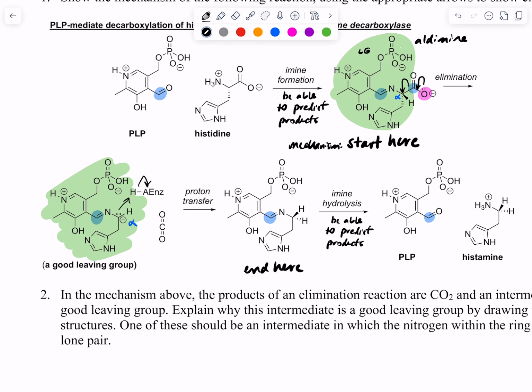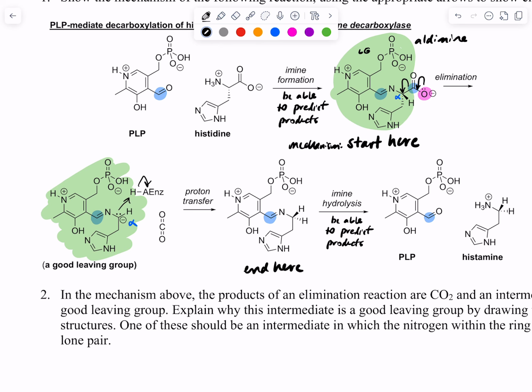How are you doing? You got one? You got two? Anybody got questions? Yes, it is. If you're going to do that, you would also need to put the double bond between this carbon and this nitrogen. So this arrow should go from the lone pair to the bond, to the pi bond.